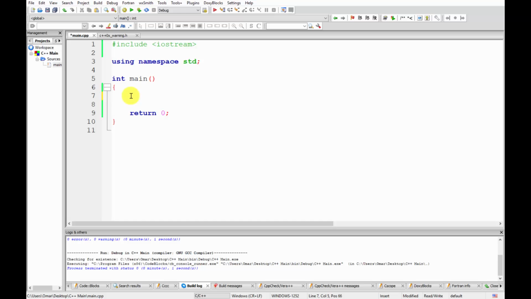If we create an array, the way to create it is you type in the type of the array. In this example, we're gonna take integer. You could also name it string or double or another type of variable. So we're gonna take integer for this one, and we're gonna name it my array. It's up to you to name it whatever you want. And over here, you put 2 brackets, and inside these brackets, you're gonna specify the number of elements that's gonna be saved in your array, which is in this case my array.